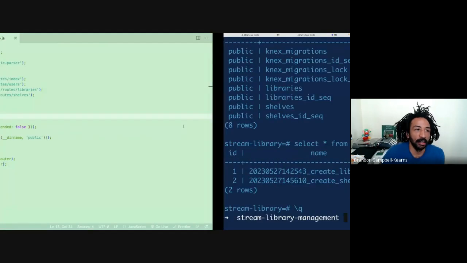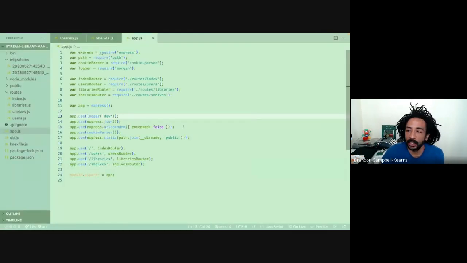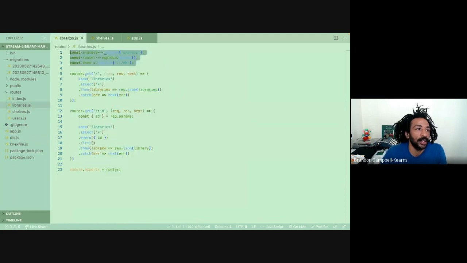Okie dokie. So now that we've got shelves and we've got libraries, let's connect the two. What if you wanted to get all of these shelves on the library? So then let's go to the libraries router.